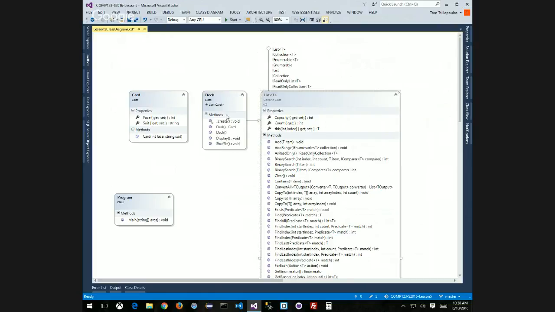The list items, of course, are of type card, because a list is a generic. Notice that list has this T next to it. T means type, right? When I declare a list, I also have to declare its type. My type of list for the deck is card. Here's my card type.